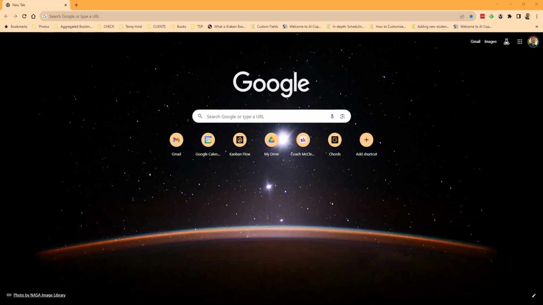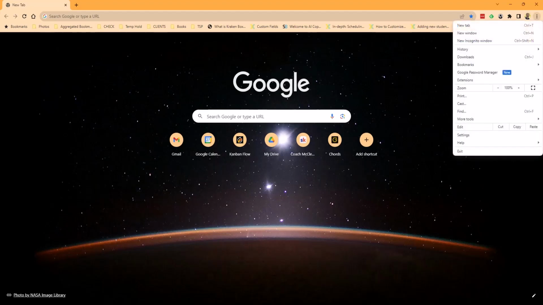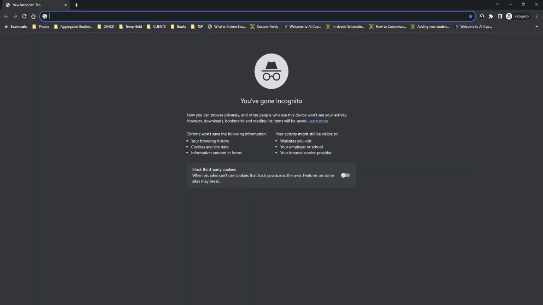Okay, gang, a quick run through on how to do the research. First off, how to access an incognito browser. I'm in Chrome here. You go up to the three dots in the corner up there, just choose new incognito window. If you're using Firefox or another browser, just search in the search box how to access an incognito browser on Firefox or whatever you need to do.